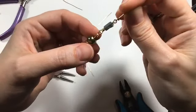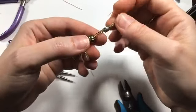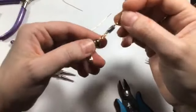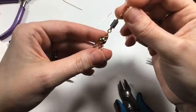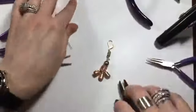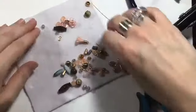So if you're going to use a 4mm, definitely make sure that it's a thick one and not a super thin one, because that kind of just defeats the whole purpose of the extra security with your double rings, right? Because the whole point is to make sure that nothing comes apart. So there you go.